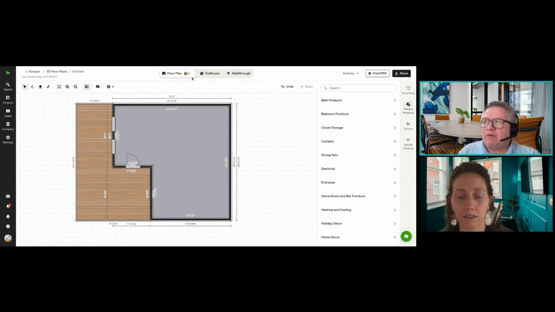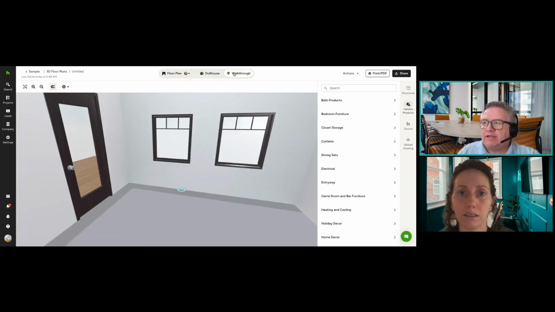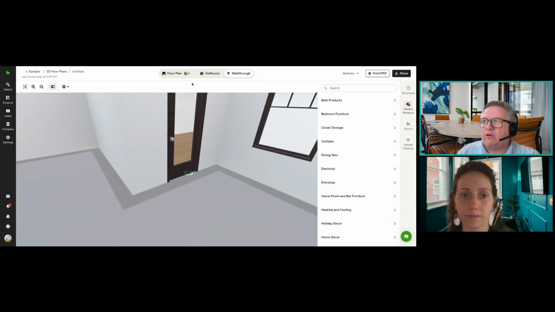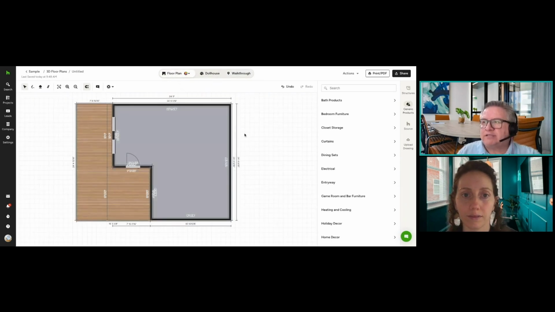And again, I recommend that as you're building these out, switch between modes. So you can see how this is coming together, and you get a feel of whether you're going in the right direction with the planning and designing of these floor plans. And again, these are going to be used more as a tool to engage with your potential clients or your clients on design styles and features and things like that. Okay.